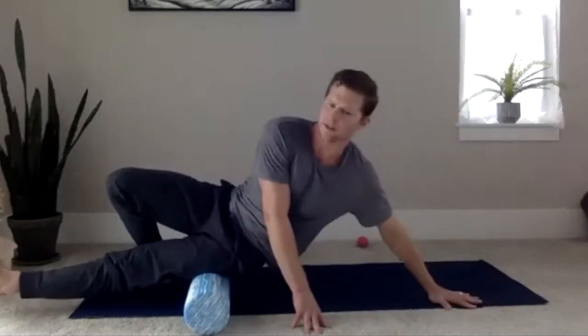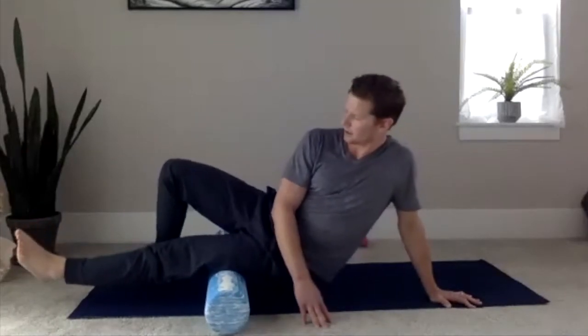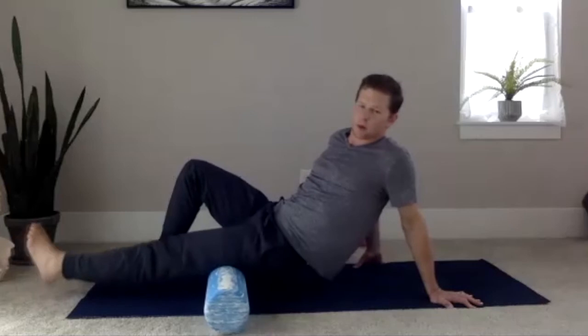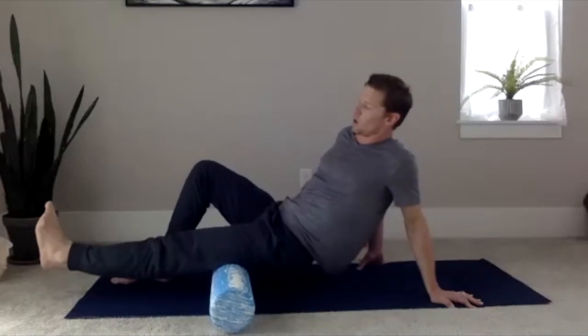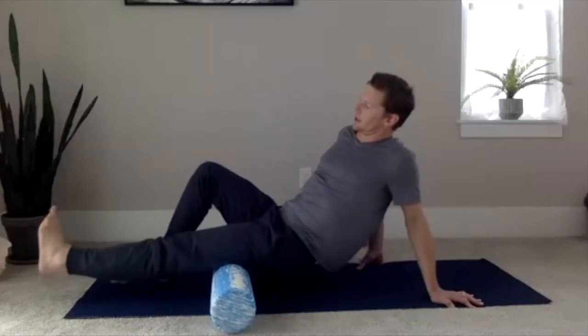Once you found that point of tension, go back to that spot and then start again, rolling your leg in and out. It's a hip rotation, but you're gonna see the movement more at your foot and ankle than anything because you're rolling your foot in and out. And so that's kind of your guiding light there.